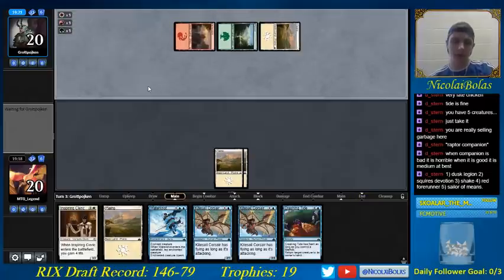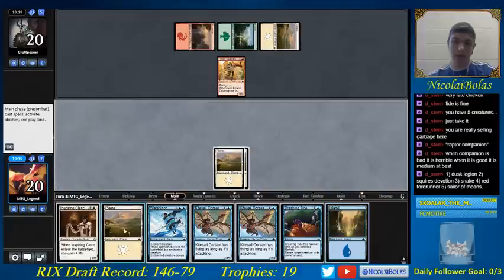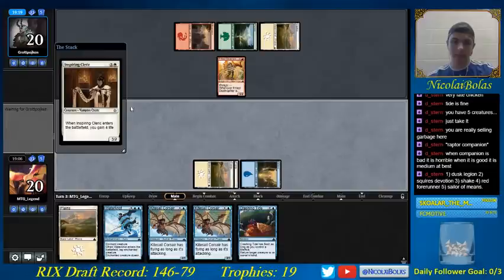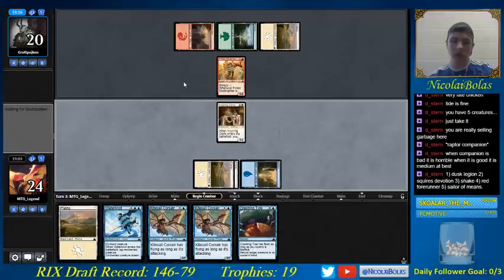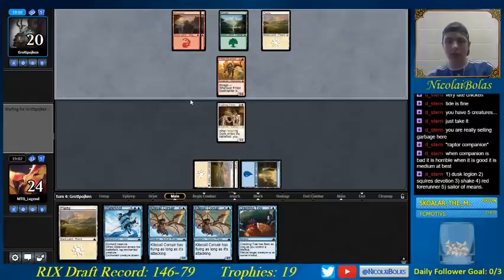3 colors on turn 3, no big deal. The Frilled Death Spitter is back. Island, there we go. I'm still going to play my Inspiring Cleric. And if he attacks, I will probably... I don't really want to trade, but I probably will. It's close.